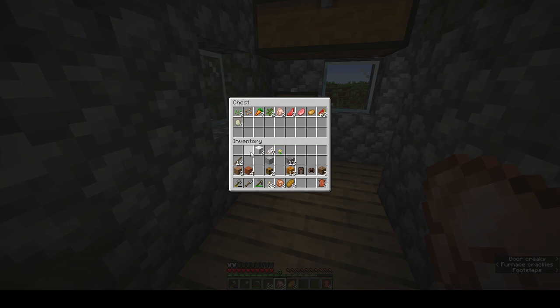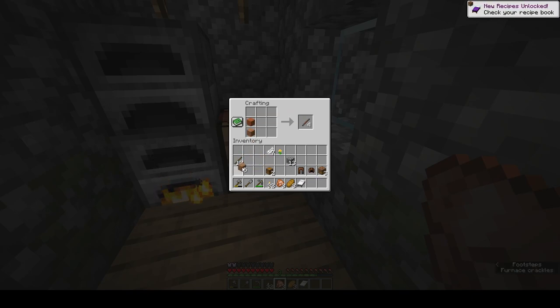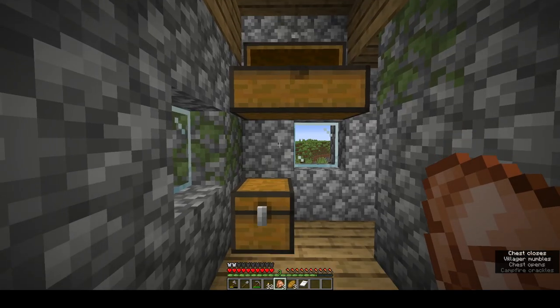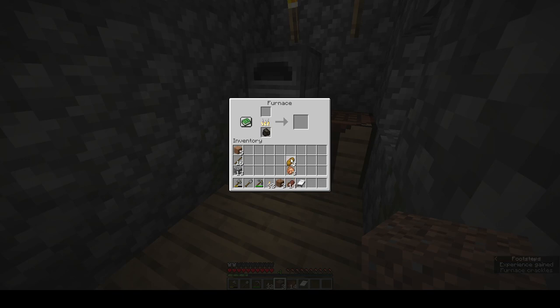Melons, seeds, dairy, leather. I can make a bed. Definitely need some more wood, get rid of this stuff. Got a good food source.